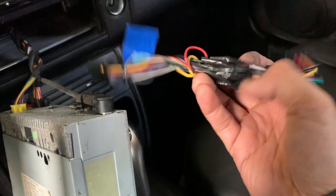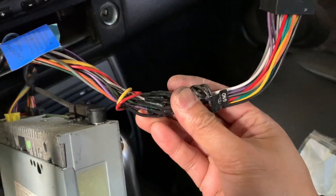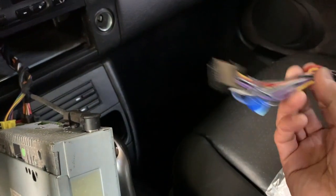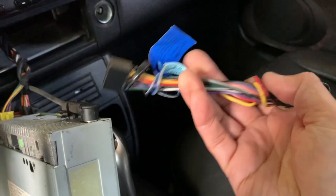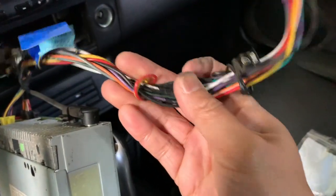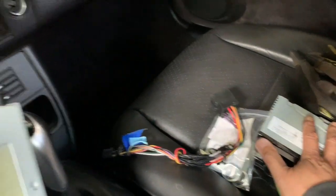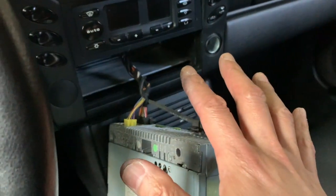This is a lot of wires, right? But to be honest with you guys, if you follow the color scheme, you'll notice that they match up one-to-one. Now, you'll have some extra wires, like on this side, I've got some remote control. Not a big deal. I'm not using it, so I don't care. So I'll unhook this, and then I will hook in this radio. But before I put everything back in, I want to turn on the car and make sure everything works.